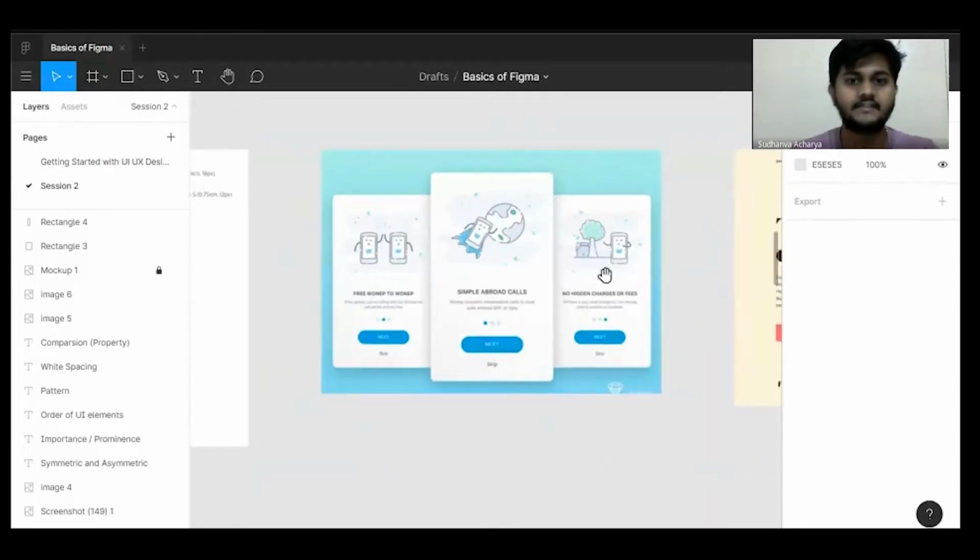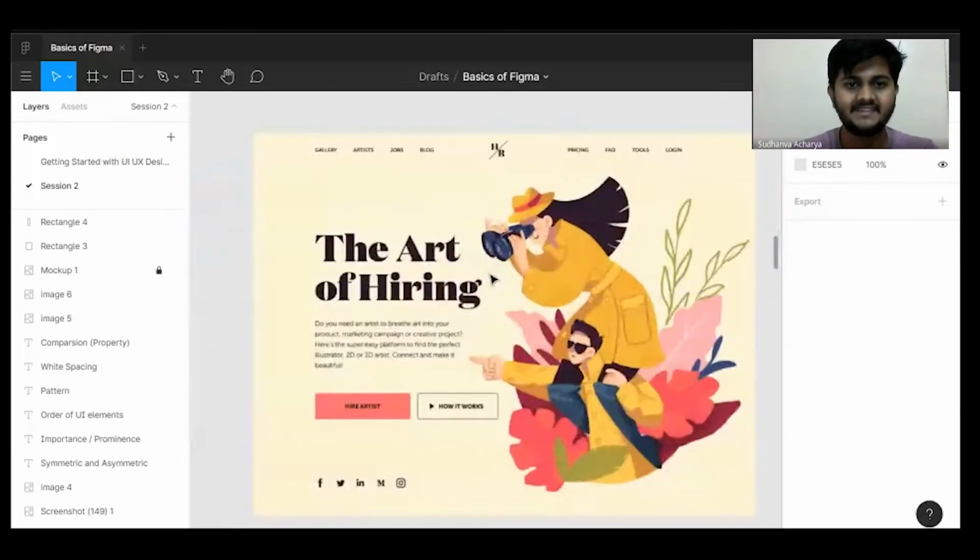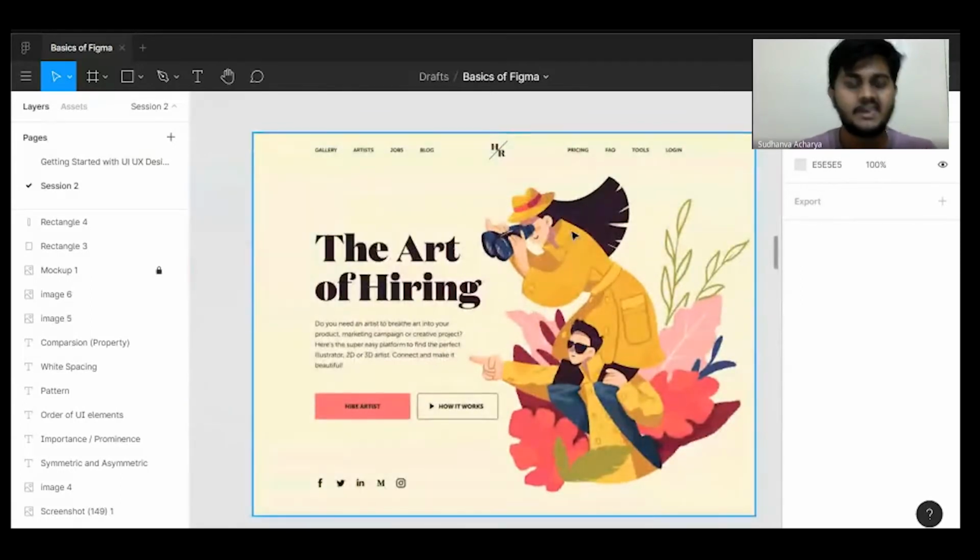So that being said, let us look at one more example. This is a screenshot from HR interview. This is like a mega website which has covered all the principles we have discussed till now. That is balance, emphasis, and hierarchy. Now this design looks balanced. Why? If you just take a look at this navigation bar, you can see that the logo is in the center, and there are 4 elements on the left side of the logo, and there are 4 elements on the right side of the logo. That means it has a visual symmetry, right?